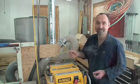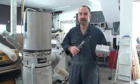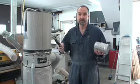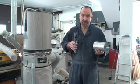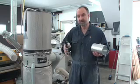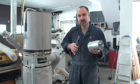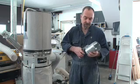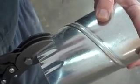It's not unusual to have to crimp one end of a pipe so it will go in the other end when you're attaching elbows and straight lengths together. You can do that crimping yourself if you've cut off the factory crimped end using a tool like this. It's got a bunch of different jaws that work together to create a wavy crimped pattern in the end of any piece of metal.